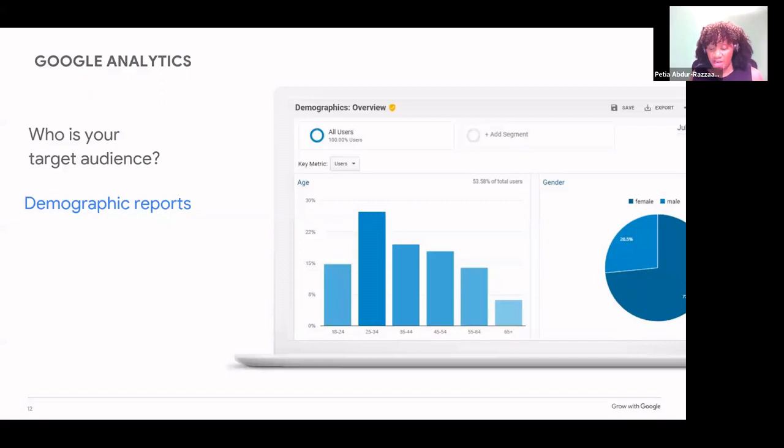There's a newer version for anybody who's setting up the tool onwards of October 2020. However, all of the tips and best practices in this presentation apply to both versions of Google Analytics. The screenshot that we're seeing right now is a screenshot as it would have looked in the older version. But again, the whole point of having access to these reports, whether it's a newer version or an older version, remains the same. So audience reports provide insight into characteristics of your users, such as their demographics, their interests, geography, language, behavior, and the technology and devices that they're using to access your site.